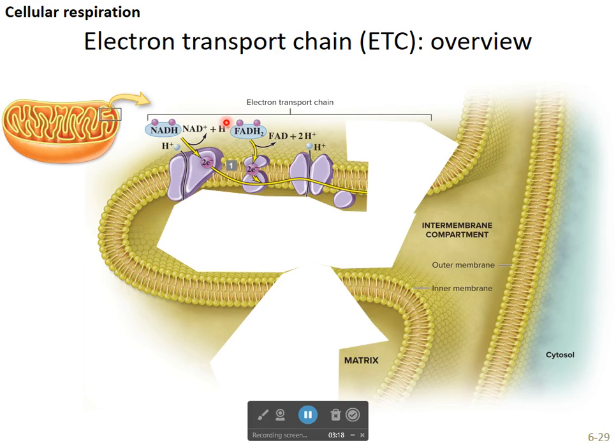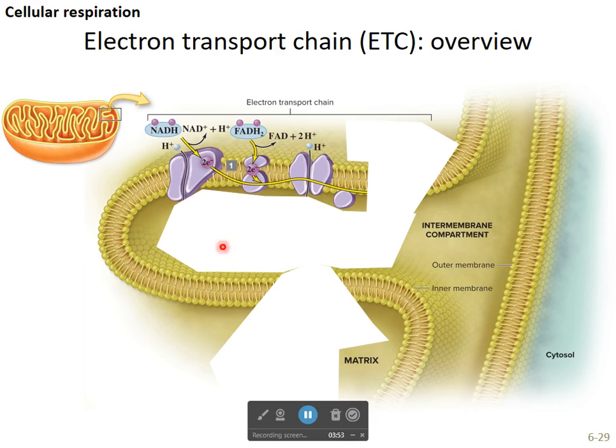Why do we need energy for H+? First of all, H+, although it's really small, it's charged. So it won't go through the membrane easily, right? And the second reason will come when we're done with that step. I will tell you why you need energy to transport those protons across. So the electron now is carried by that transport protein, and that transport protein is also the one accepting the electrons from FADH2. Those electrons are transported to the next protein that will once again use energy from those electrons to transport more H plus into the intermembrane compartment.